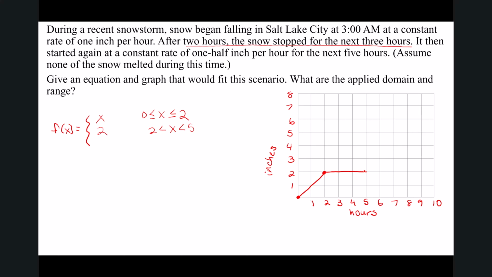And then after that, the snow is going to fall at a rate of 1/2 inch per hour for the next 5 hours. If it's 1/2 inch per hour, then in 2 hours, 1 inch will fall. So after another 2 hours, we've gained 1 inch. After another 2 hours after that, another inch. And then for this last hour, 1/2 inch. So there's our graph for that last part. That part is when 5 is less than or equal to x, which is less than or equal to 10.